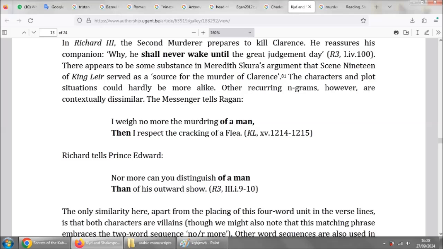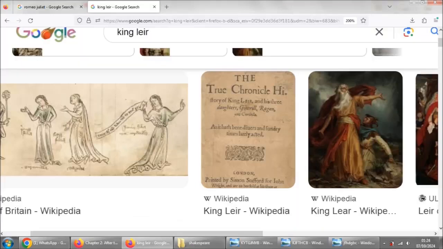Maybe in a future interview, if we do one together, we will talk about some of his other books. But what we do find is that many people have found that the source for the murder of Clarence is actually found in scene 19 of Shakespeare's work, King Lear. And so many people think it's actually based on real history, and they're saying Shakespeare was actually just rewriting history and repeating it and turning it into plays with his own additions and subtractions.